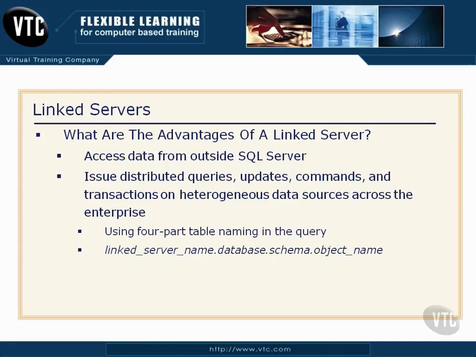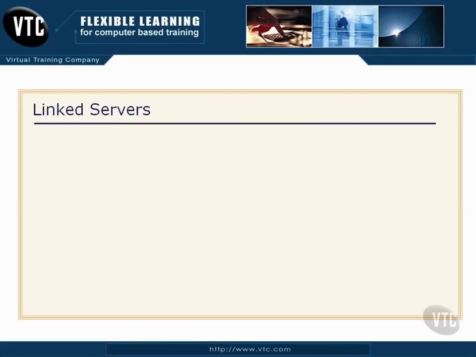So that's the four-part naming, and once I have linked that server, that is a permanent linkage, and from that point on, all I need to do to retrieve or manipulate data on that linked server is use that four-part name. This gives me the ability to address various data sources very, very similarly.